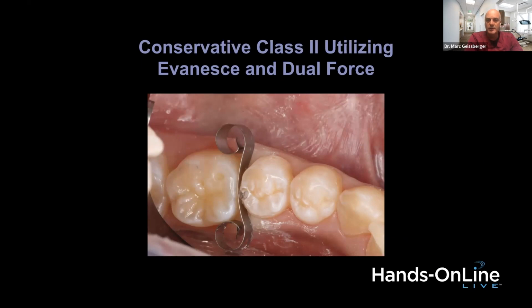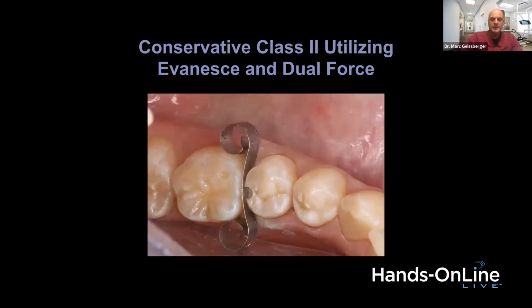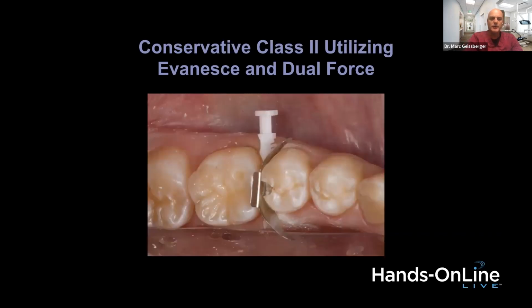I also want you to notice how dry the tissue appears out there on the buccal. That's because I use an Isolite for all posterior restorations, and that keeps the field dry, free of debris, and will not affect my final bond. So I go through and place my matrix system. Now, this is the original matrix band from Clinician's Choice dual system.